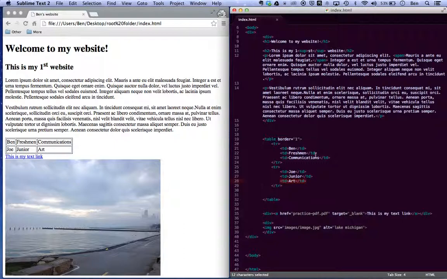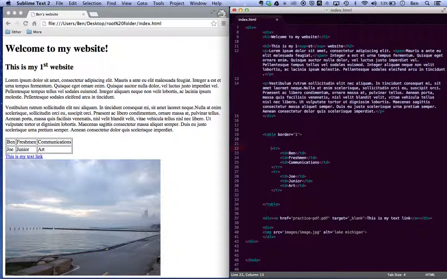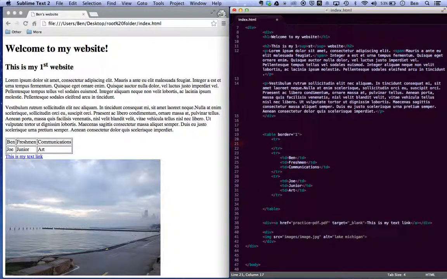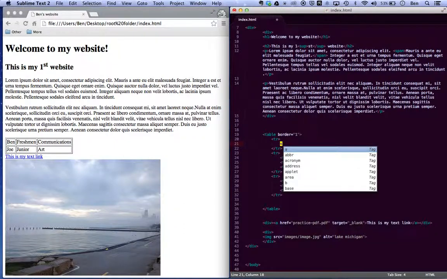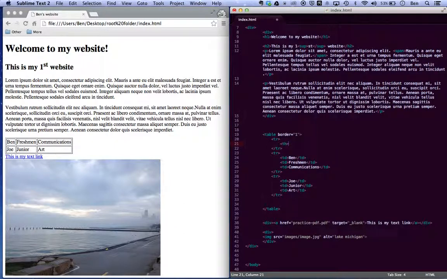A couple other quick things I want to show you. Obviously, we have name, major, and year, but if I don't have a header to show that, people aren't going to know what all that stuff actually means. So adding in a table header works much the same way as adding in the table data. We'll start with a table row again, right above our table data, close that off. And then in between that, slightly different tag, it's going to be TH for table header. So this one I'll say name, close that table header.